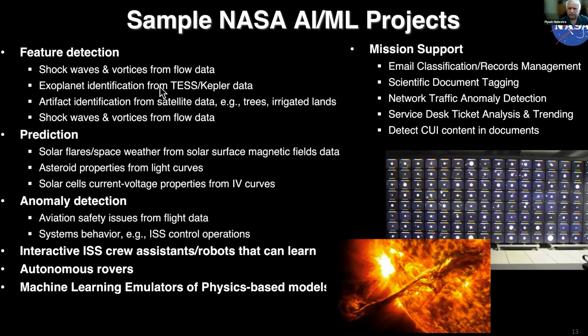On the mission support side also, there's work being done in all kinds of scientific document tracking, network traffic anomaly detection, and so on. So there's a bunch of these applications being looked at, and a lot of them are being done on our system, but also on the cloud, just like Addison was saying before.